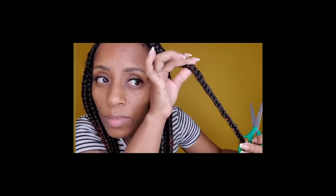After I'm done spraying that section down, I will cut the braids a little bit past my hair so that I don't cut my hair in the process. Sometimes it's hard to see where your natural hair stops within the braids, but usually you will see the tips of your hair sticking out like mine. And I'm going to be safe and cut it way past the tips.